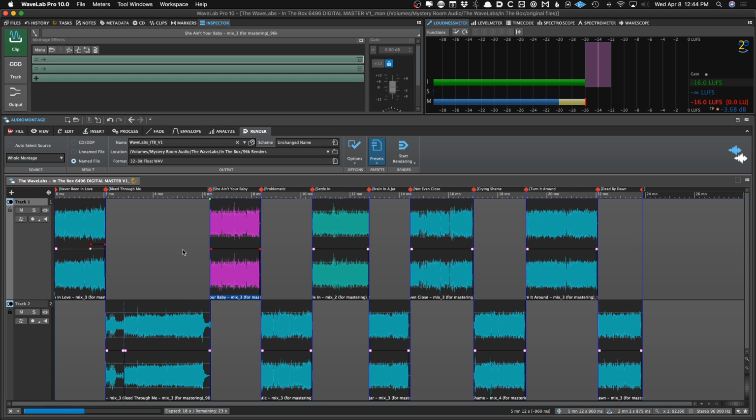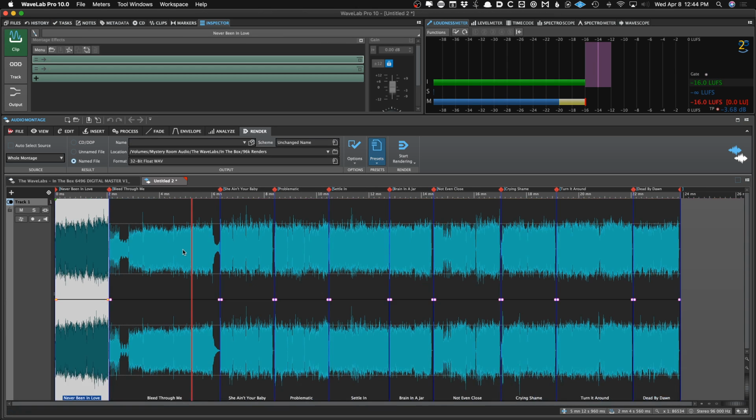And what happens when it's done is, like I said, it's going to recreate that montage, and everything carries over. So my whole point here is you only have to enter the metadata, the CD text, whatever, one time, and all that gets mirrored no matter what format you make. So it saves you a lot of time to get it taken care of up front.